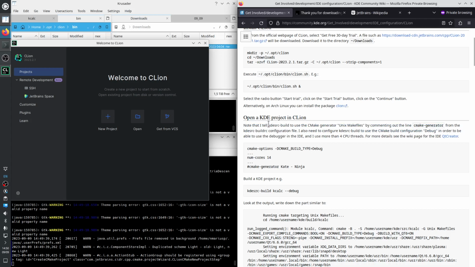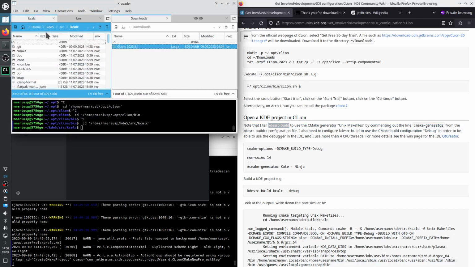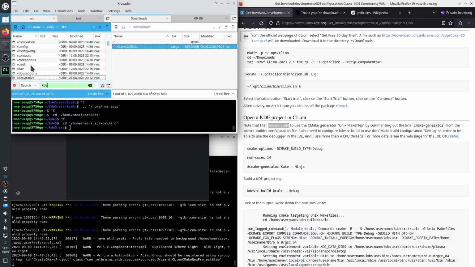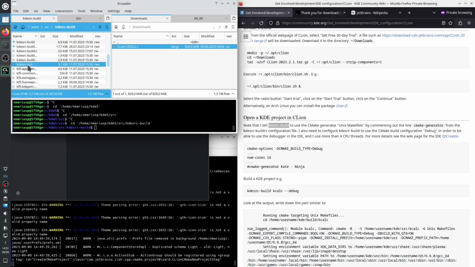So first of all, let's talk about kdesrc-build. So I have kdesrc-build for Qt5 installed not into ~/kde but into ~/kde5, because I have two kdesrc-build installations, Qt5 and Qt6. So let's go at the Qt5 one. There's the kdesrc-build Git repository cloned here. These are the executables that we're going to use, kdesrc-build and kdesrc-run. And then inside of this directory and nowhere else, I have the configuration file.